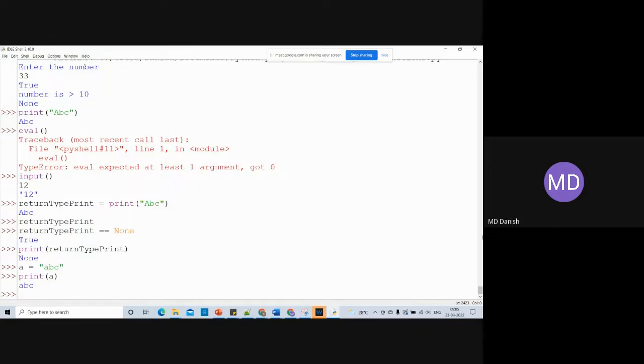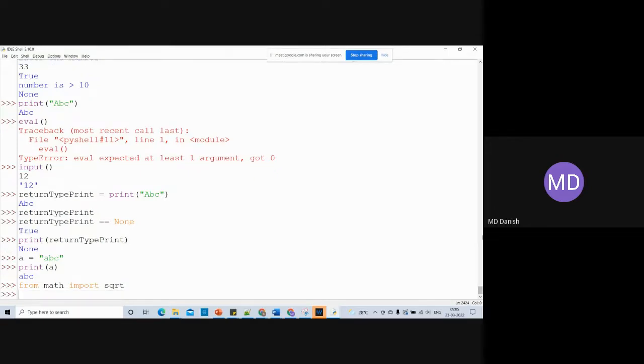So I want to import the square root function from this module, the square root, and then we can make use of this square root.